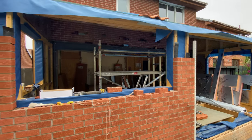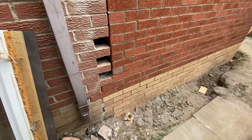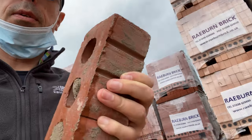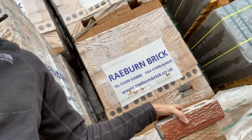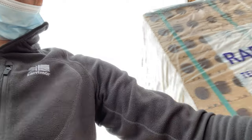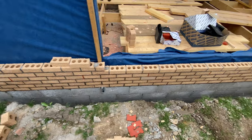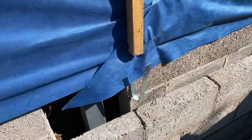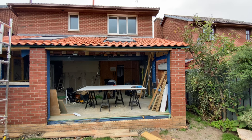Now we can continue with the superstructure brickwork. Normally I'd prefer the windows to be in before starting the outer brickwork, but unfortunately the delivery of the windows was really delayed because they were coming from Sweden — I couldn't continue to wait. I took a couple of sample bricks from the house to a few brick yards and, knowing my quantity based on square meterage, we order by the pallet — and this is how they are delivered on the lorry to the site. This brick is actually just a protective screen and is not structural in the slightest despite how it looks; it is tied to the timber frame which is the main structural element. The stainless steel wall ties are what tie the brickwork into the main structure.